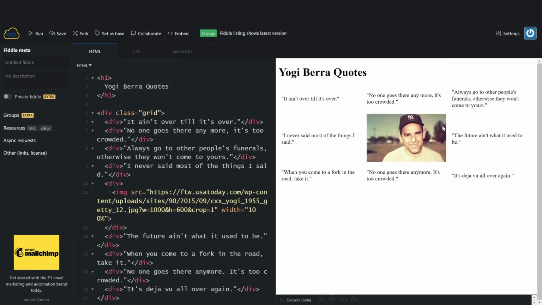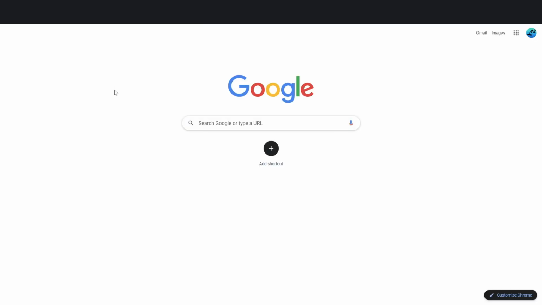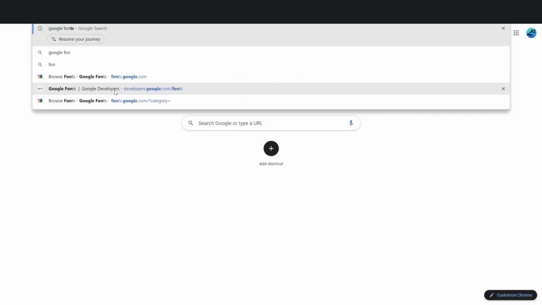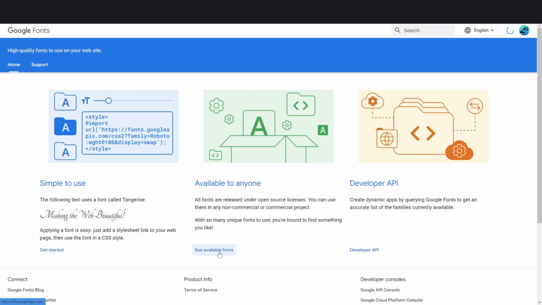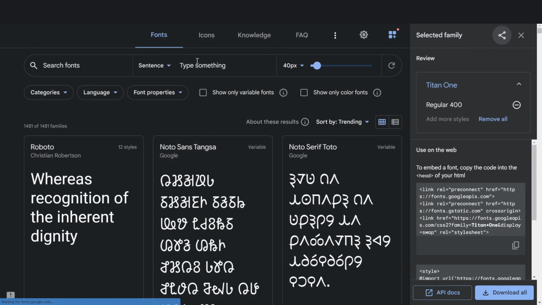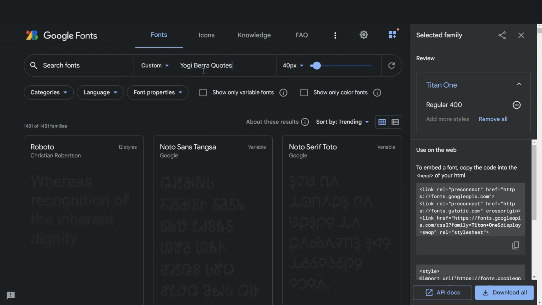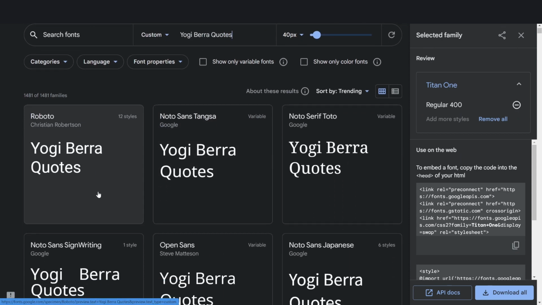I think it's time to change some of the fonts and colors. I actually usually do this pretty early in a project because it really helps me get a feel for how I should set the website up and even sometimes what the content should be. So let's go to Google Fonts. I'm going to copy and paste my title so that when I get to Google Fonts, where it says sentence, I can Control V, and then I can see my heading in all of these different fonts.